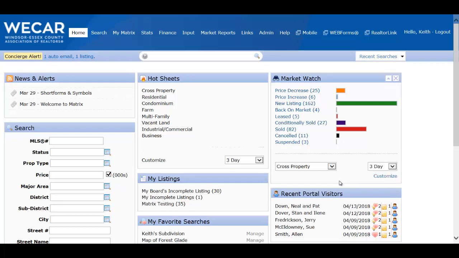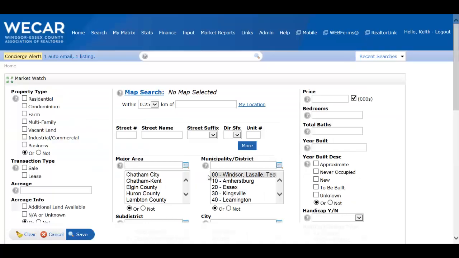If you're going to use the Market Watch, which you probably will, you're going to want to customize it, because if you don't customize it, it's going to be the entire MLS, which is not just Windsor and Essex, but also Chatham and Sarnia. So first, I'm going to use the cross property type. Going into customize, I then come in and I probably just want to choose Windsor-Essex.